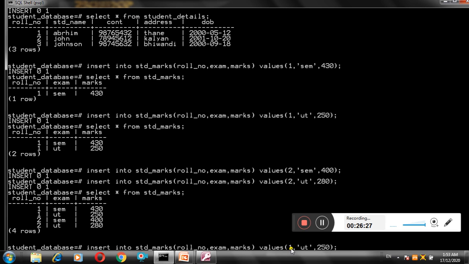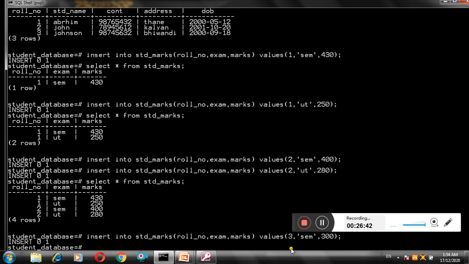Now again for roll number 3, right, write down the command for inserting a record for roll number 3 for semester, correct, he has scored 300 marks. Then again for roll number 3 in UT, he has scored 200 marks.